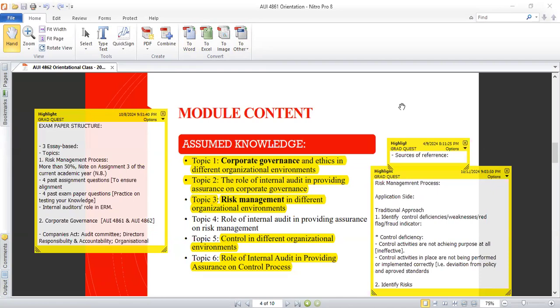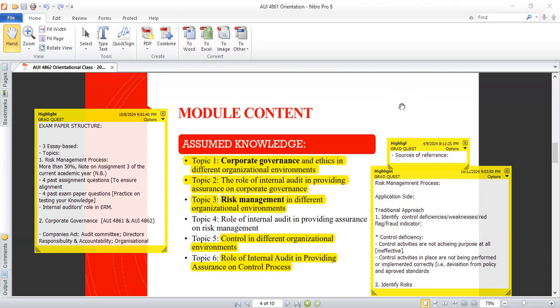That will be helping to facilitate you colleagues with respect to AUI 4862 throughout this 2025 academic year. So one of the things I wanted to lay out as a foundation is to give you perspective with regards to the structure of this module, what topics you're going to be looking at, the kind of assignments you'll be expected to complete for the purpose of this module, how we're going to, of course, conduct our classes and so on and so on.